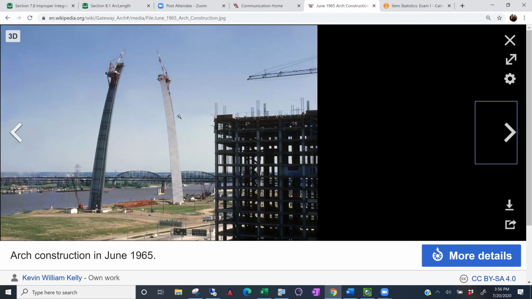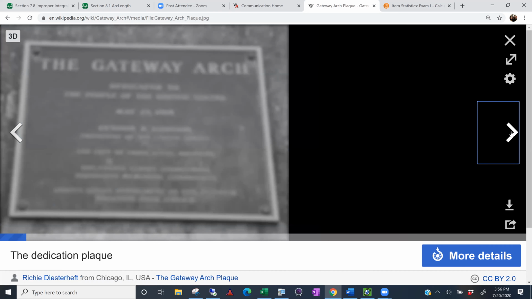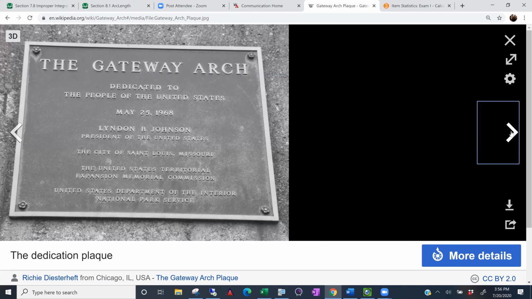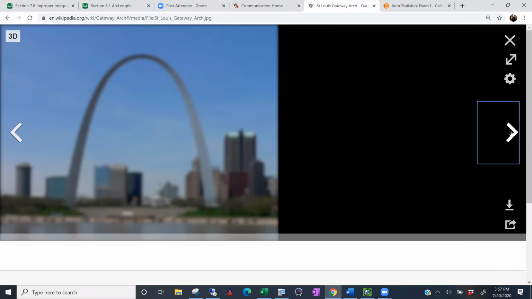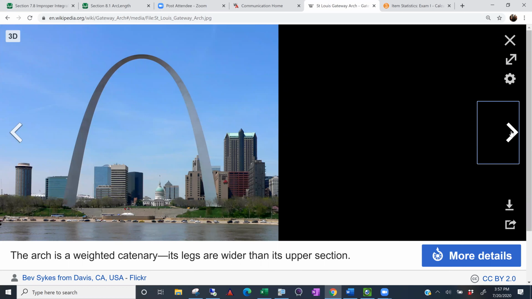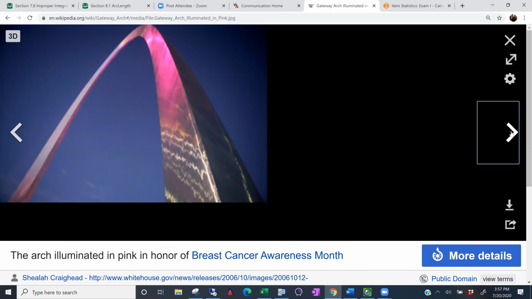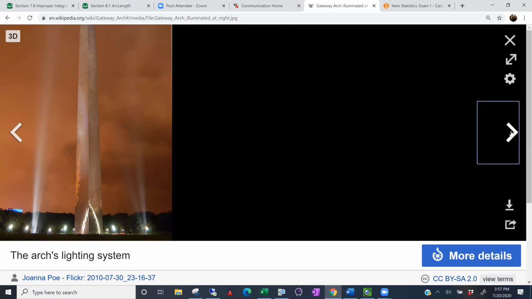Kind of amazing how it was built. I mean, these cranes are pretty wild looking. Wow. Has anyone ever been to the Arch of St. Louis? It's so scary. Yeah. It's pretty cool. So the design is based on the idea that St. Louis was the gateway to the West, is where Meriwether Lewis and Clark expedition set out. So it's pretty cool.